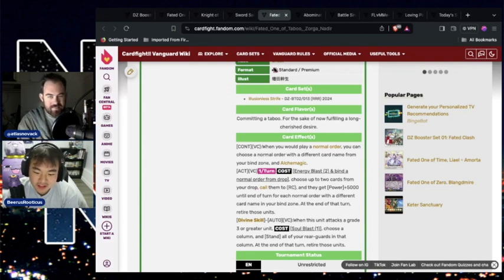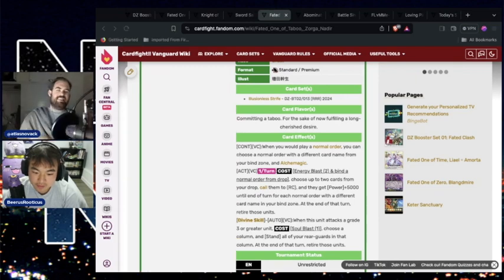Good point. Yeah, so then act on Vanguard, Energy Blast 2, bind a normal order from your drop. So that's why this is a thing. Choose up to 2 cards from your drop, call them to rear, and they get plus 5k until end of turn for each normal order with a different card name in your bind zone. At the end of the turn, retire those units. And then Divine Skill, when this unit attacks a grade 3 or greater unit, Soul Blast 1, choose a column, stand all of your rear guards in that column, and at the end of the turn, retire those units.